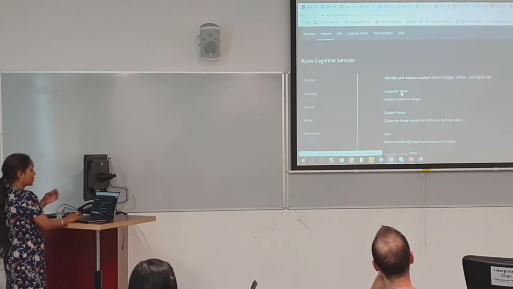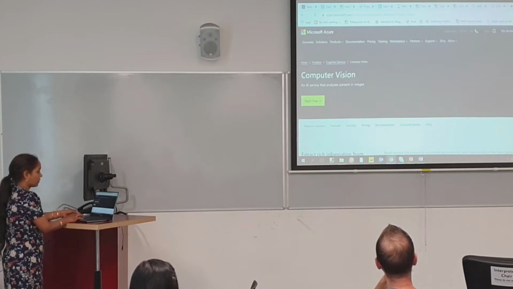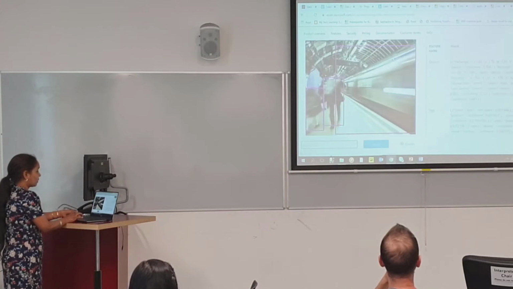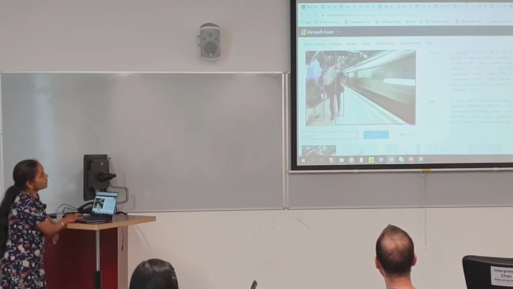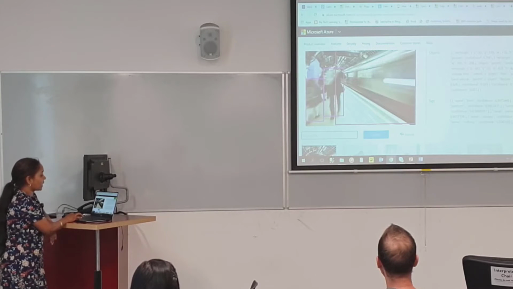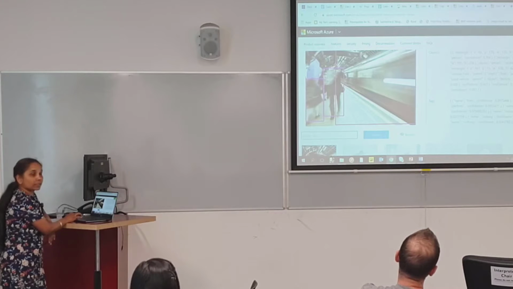So let's go to computer vision. Okay, so look, if you have a look here, it is marking the rectangles which we have seen. So a rectangle is x, y coordinates and width and height, and also it is doing object detection.